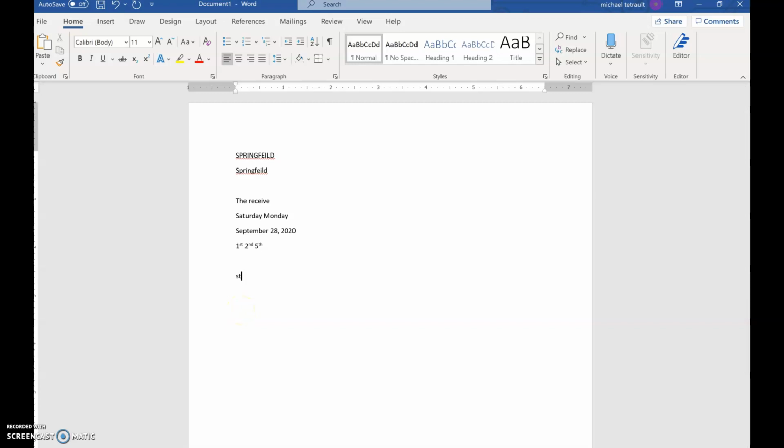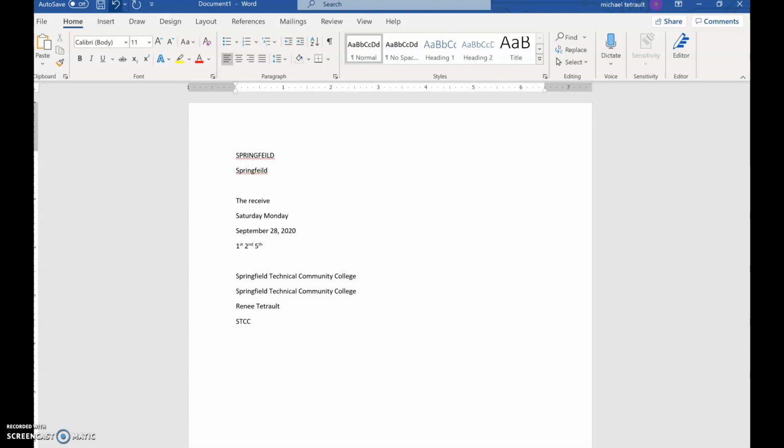So here I go, STCC. When I press spacebar, it spells it all out. STCC, spacebar, it spells it out. My initials, RT, spells it out. Now let's say I was typing STCC as the acronym. When I press spacebar, it's going to spell it out. If I want it to remain as STCC, you can just undo or Control Z, and it keeps the acronym.